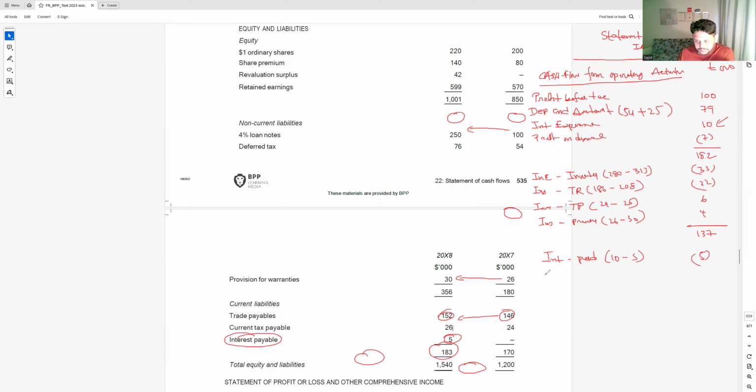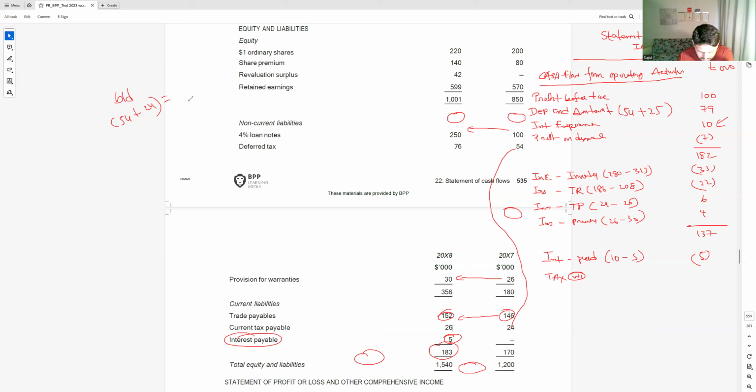And the tax. Now tax, we need to do the workings because we have a lot of information about the tax. So we need to do the workings. So let's do the workings. Now with the tax, we start with our opening tax. So current tax payable. So 24 need to be added with the deferred tax. So 54 and 24 need to add. So let's add this. Both are opening. So we have 54. So balance BD. Let's do it here. So 54 plus 24. Deferred tax and the normal tax.